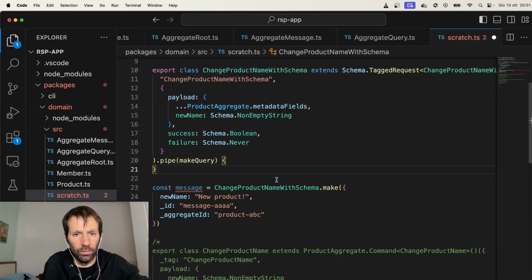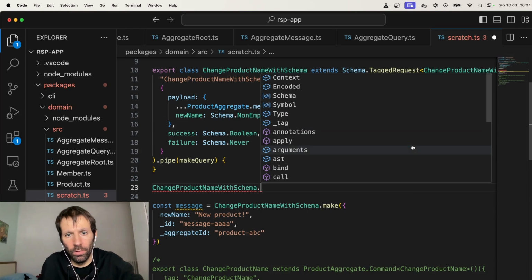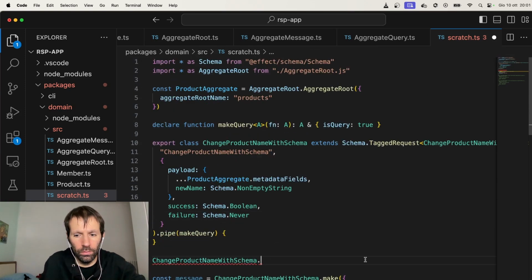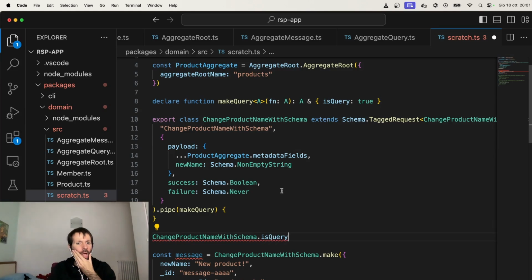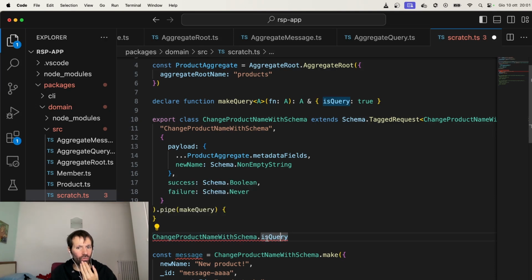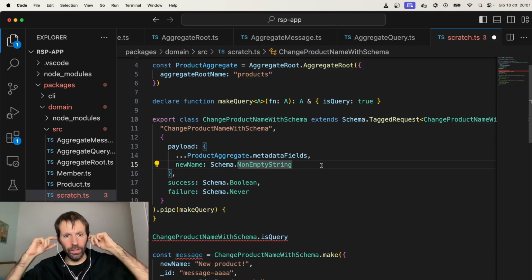Okay, so this change product with schema. Yeah, that could work. That has the additional type level information to know that this is a query. And yeah, that could work.